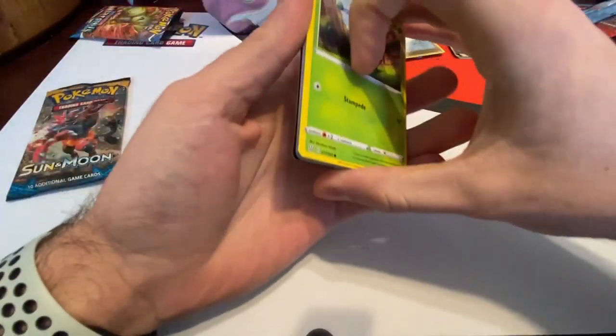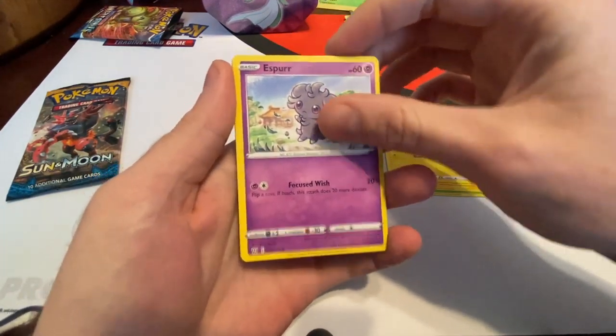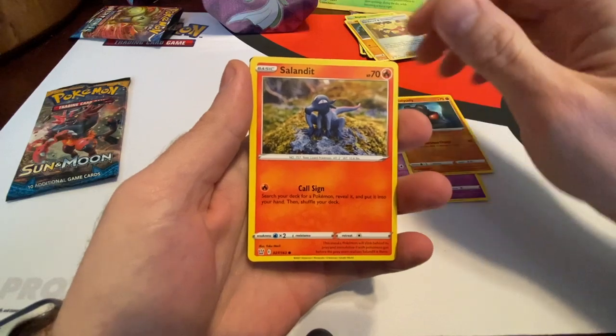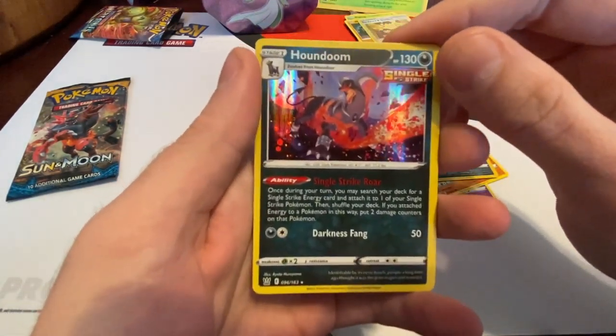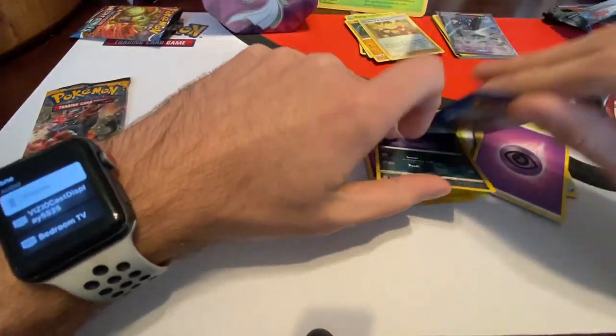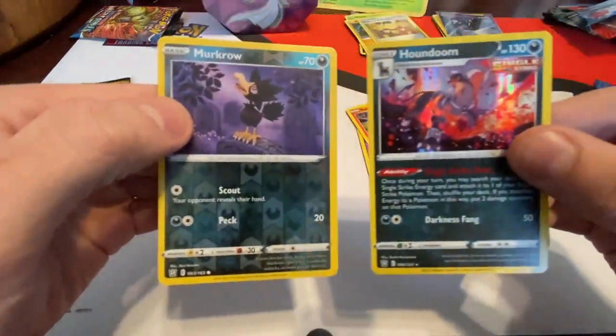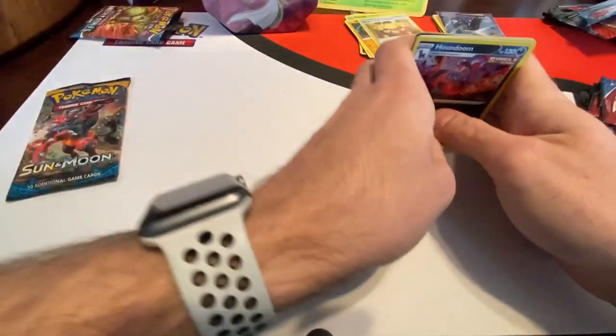Okay. Blipbug again. Sphinx. Espurr. Rolycoly. Salandit. Reverse Murkrow. And Holographic Houndoom. So, take a holo. Better than getting nothing back there. And the reverse Murkrow in that pack. Not bad. Love Houndoom though. Who doesn't love a good Houndoom? Okay.